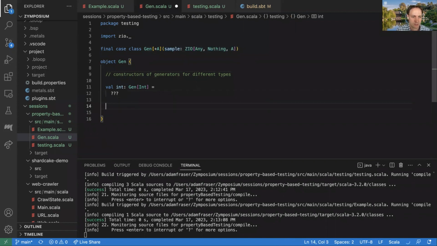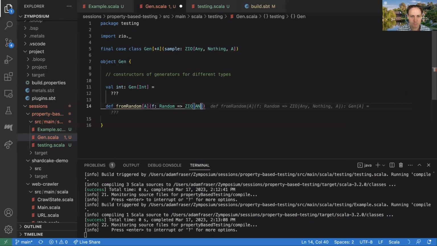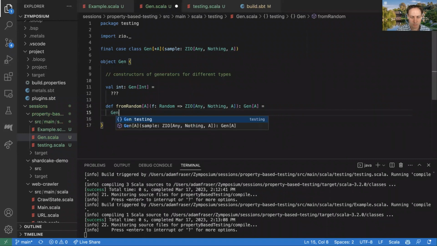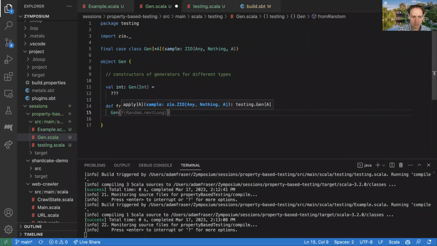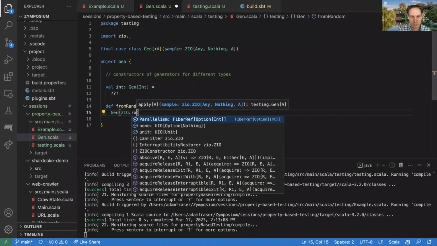So I could maybe even have a constructor. Maybe I'll call this fromRandom. And this is going to give me access to a random service and let me do something with it. And it'll construct one of these generators. And so here I could do gen, and then I could do ZIO dot.